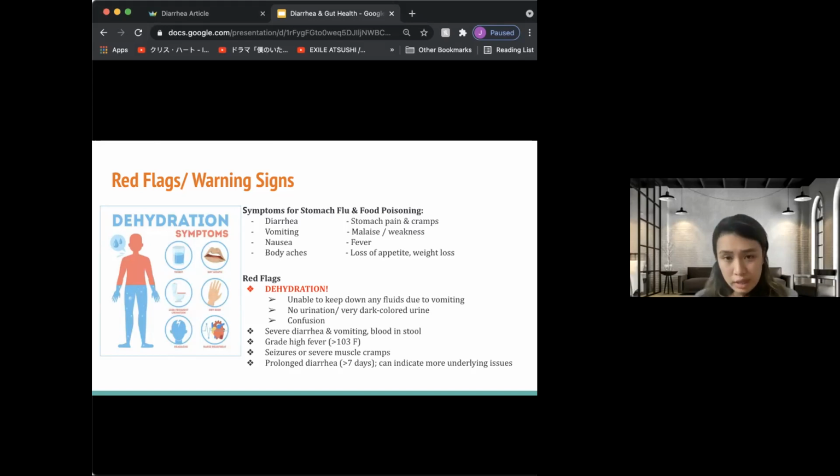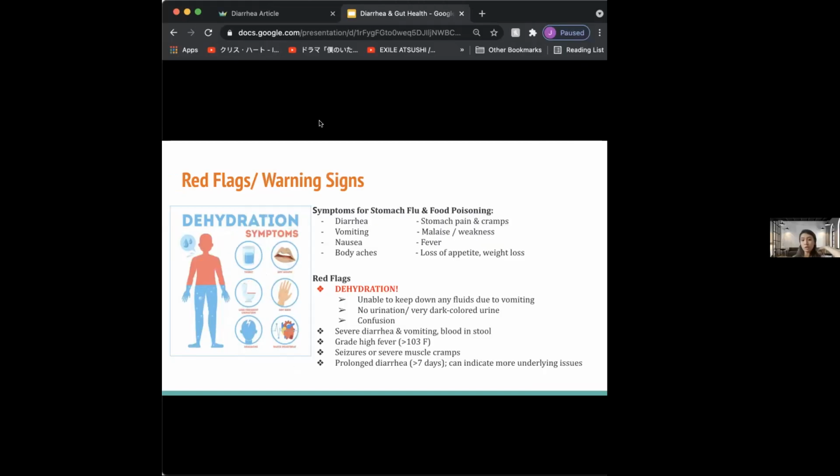And if you look at the little chart I have on the left, you can see some symptoms we can look for in our client. If someone's saying, I'm very thirsty, or if they have dry mouth or cracked lips, or very little urination, we can ask, hey, when's the last time you went to the bathroom? And what does your pee look like? Is it a very dark color? If so, that's a sign that we should really get help for them.